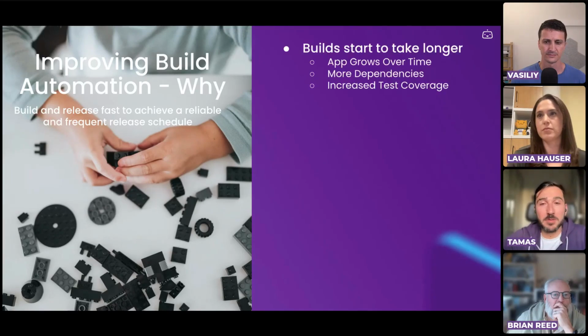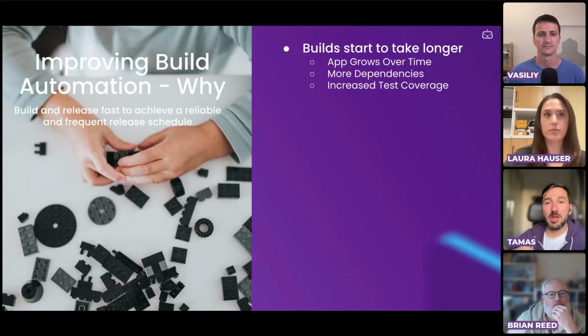The first part is basically the builds are taking longer to run. This is a natural thing. Your application is growing, more dependencies, more tests are being run. This is something that in itself prolongs the execution.